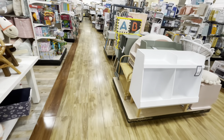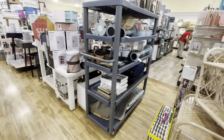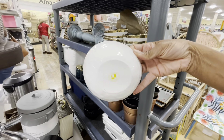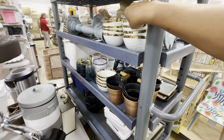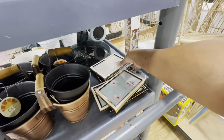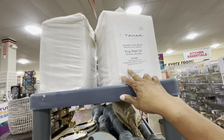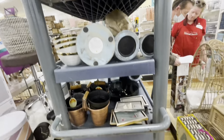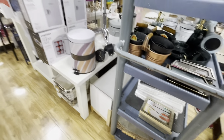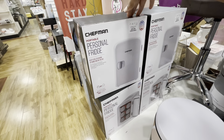I came in here to look at their baby items — I'm not going to get too much today, but I just wanted to browse the furniture section as well. On this end cap cart we have these pretty bowls in white and gold. They have Rachel Zoe photo frames in gold and white for $6.99 each. They have some Tahari king sheet sets up here — those look very soft. Mac Studios picture frames are $5.99. And here's a little personal fridge for $40 — keep cool and warm at home and on the go.